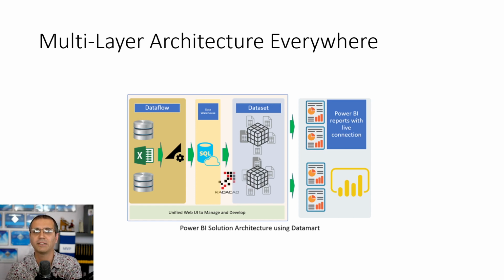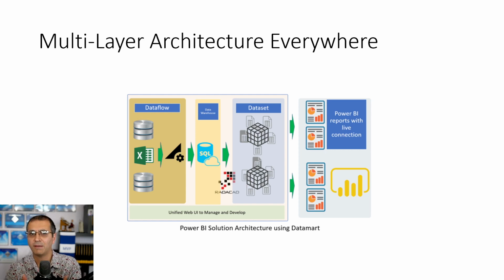Inside data flow, you might design a multi-layer data flow, like a staging data flow, transformation data flow, another transformation data flow, layer of transformation. These layers would help in case you want to make any changes. You just need to change one layer. For example, if your data source structure changed, you just change the staging data flows.